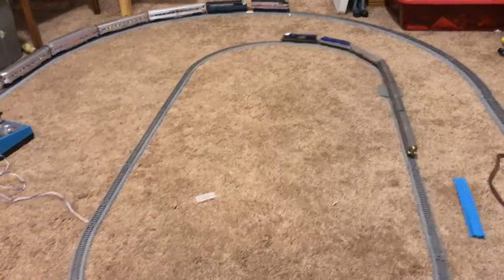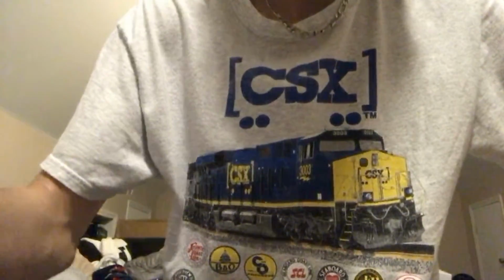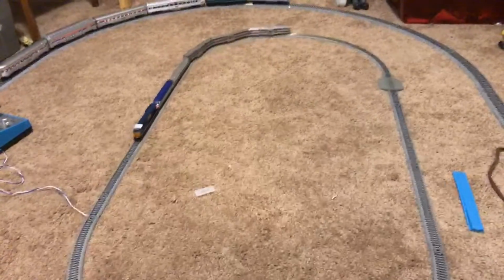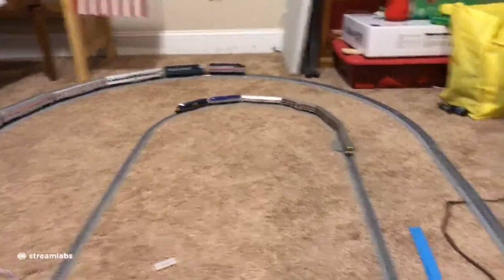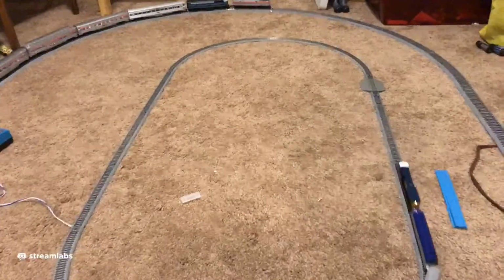Oh yeah, I know I kind of showed my front camera by accident. If you look, I've got my CSX shirt. Yeah. But look, that makes cool sense, because look, that rear locomotive is CSX, so.